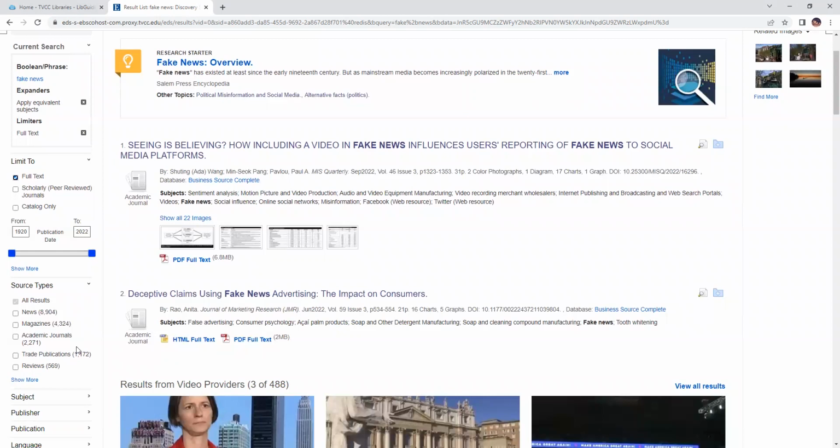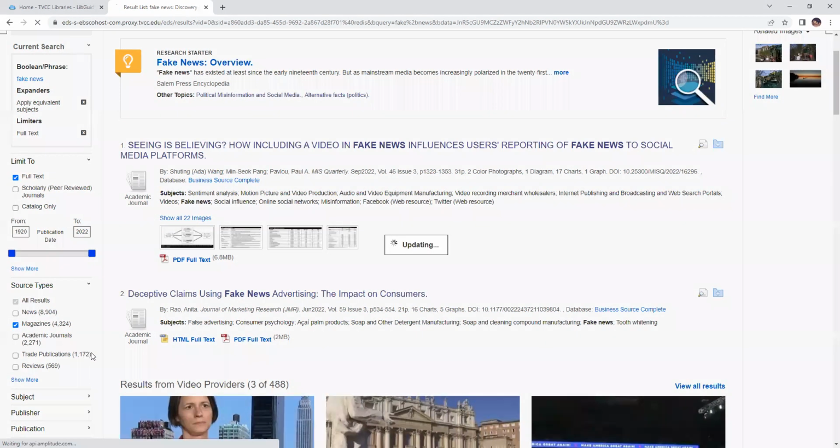But just starting out, a lot of times your instructors will only require you to use a magazine article. Academic journals, in this case, would be written for maybe social scientists, people in the psychology field, sociology field, something like that. But for us, we're just going to look at magazines.